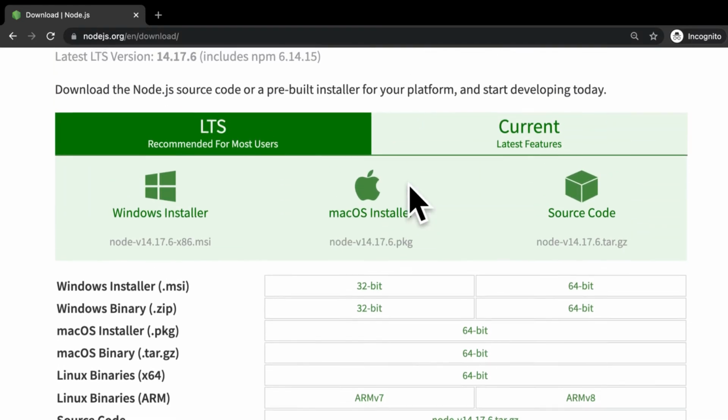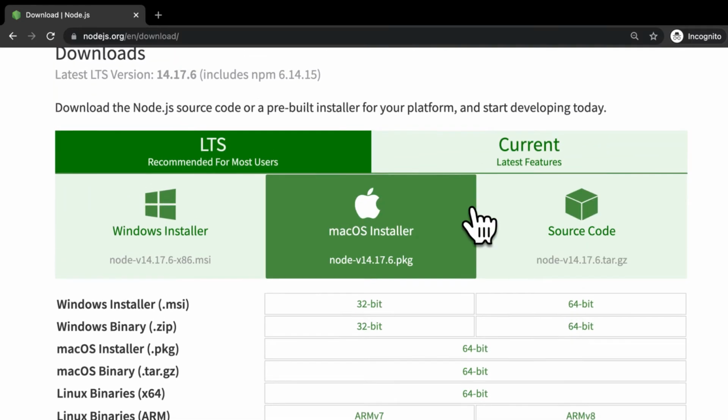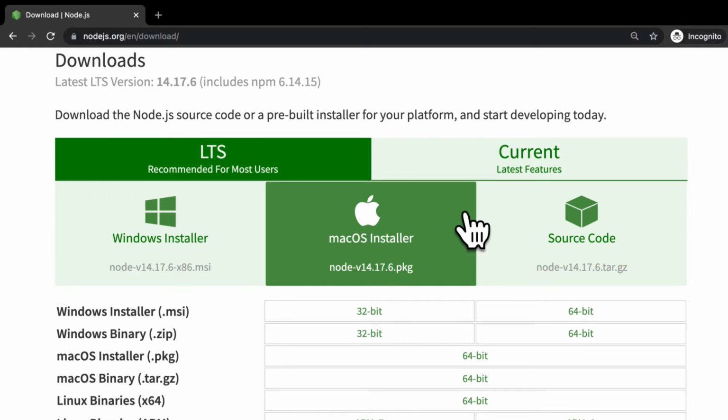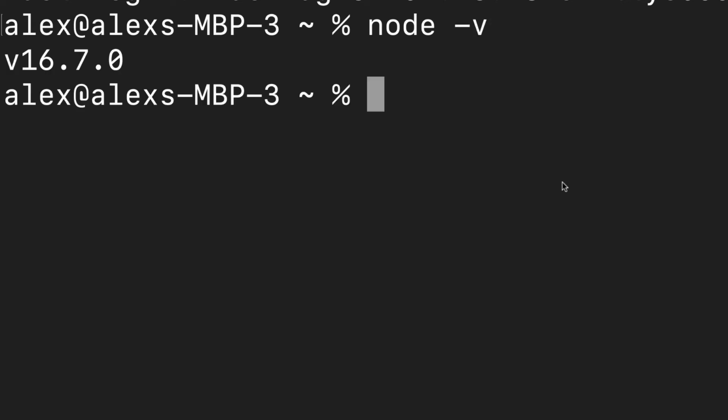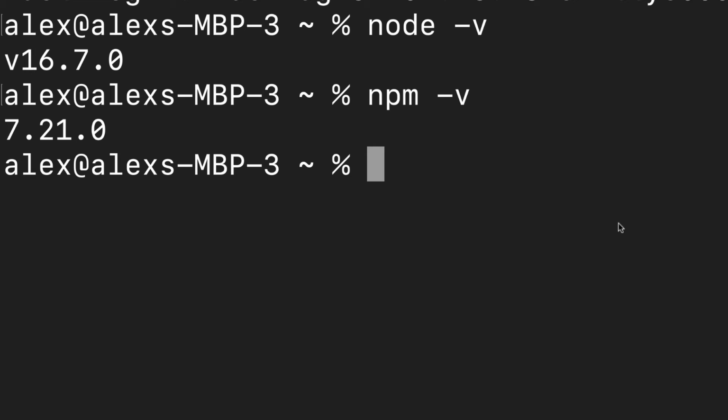Then to check if you have Node and NPM, go to your terminal or command prompt or command line application. So here I am in my terminal, and I am going to check my Node version with the command node -v. Then I can check my version of NPM with npm -v. So you should get the results of which versions of Node and NPM you have. And if you don't, that means you have to reinstall or install in an alternate way.